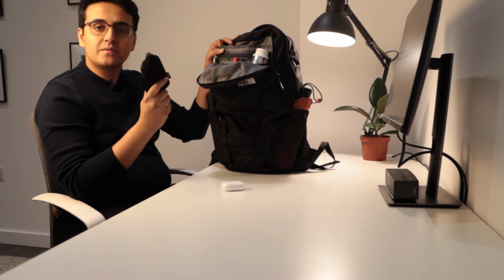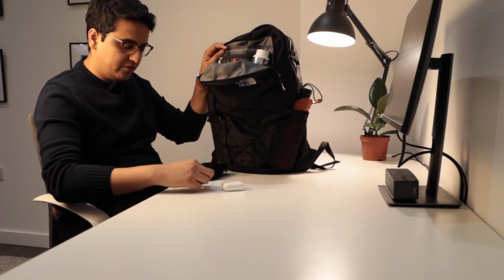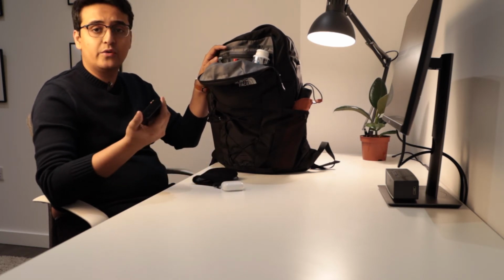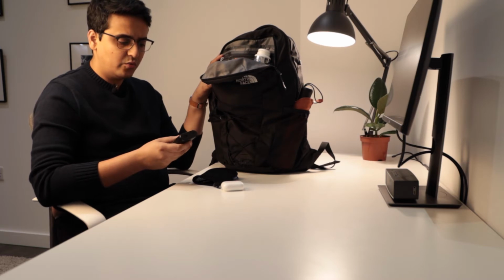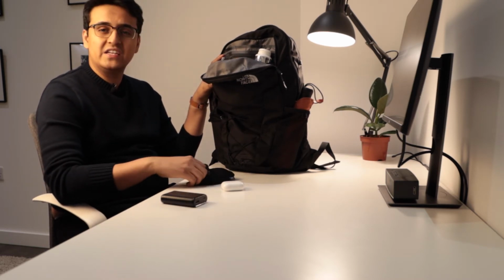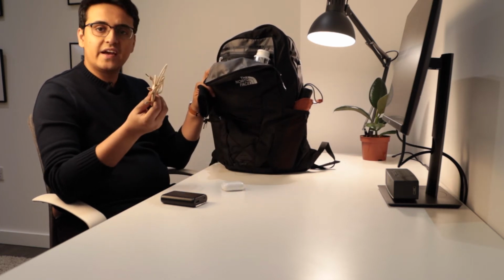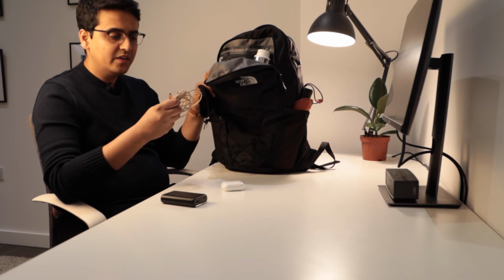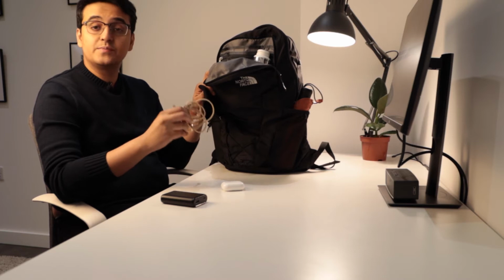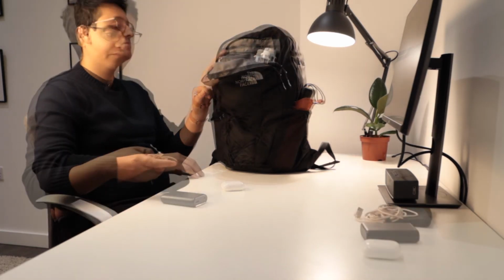Second thing is my power bank. This is just an Anker 10,000 milliamp power bank that I've had for a couple of years now, and it serves my purpose really well. I just need to charge it once a month or so, and then I can use it essentially whenever I need. With it, I keep this cable. This is a 3-in-1 cable that I got back in India. It has a micro USB, a lightning, and a USB-C. It's helped me out many times in a pinch. It's worked like a charm.